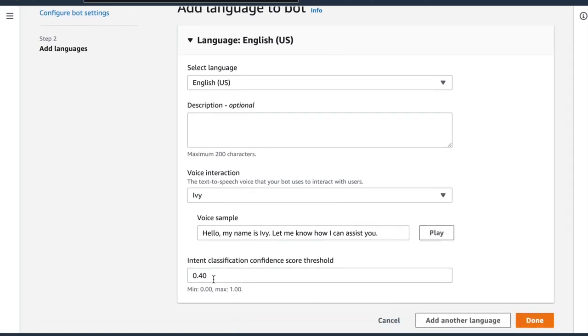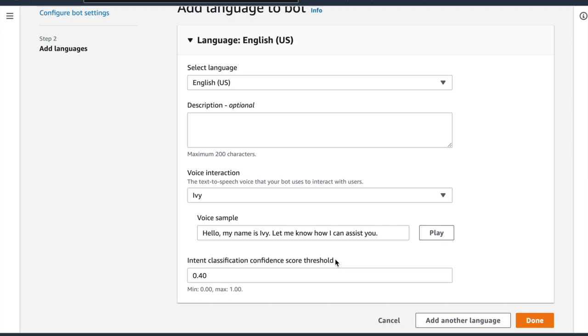And the last parameter that we can set is the intent classification confidence score threshold. Lex uses ML models to identify the intent of the user, and this confidence is between 0 and 1.